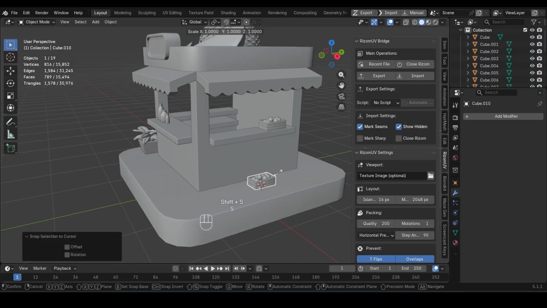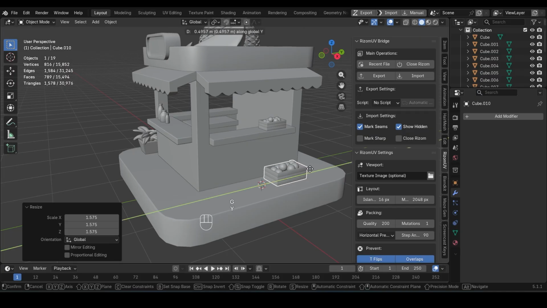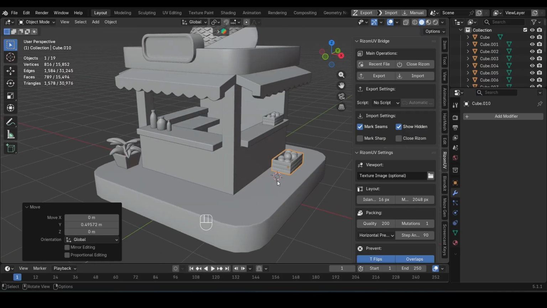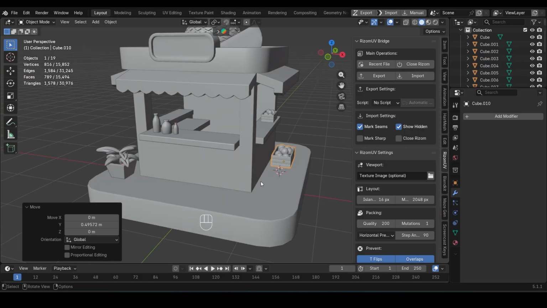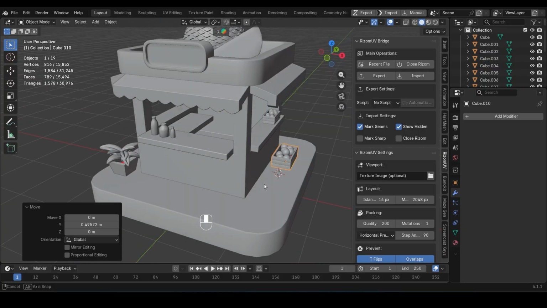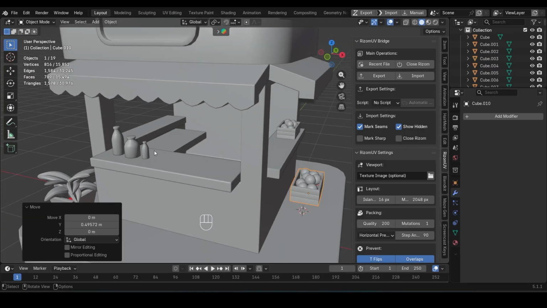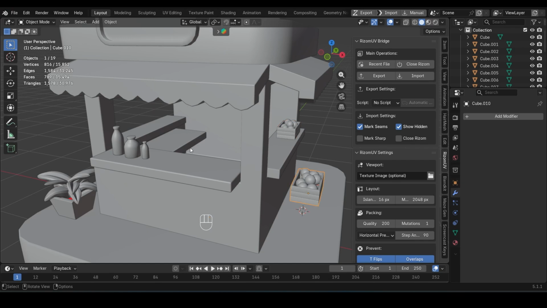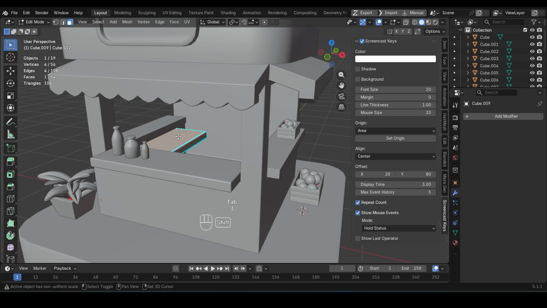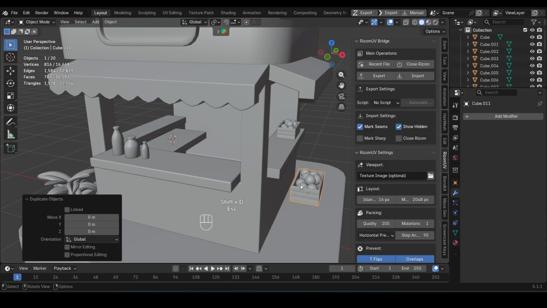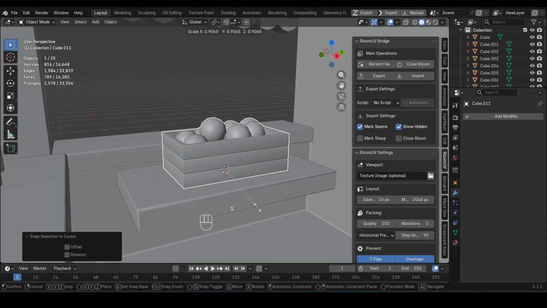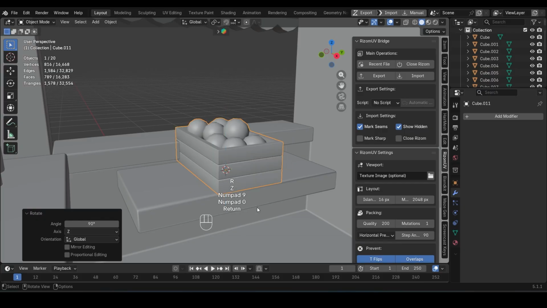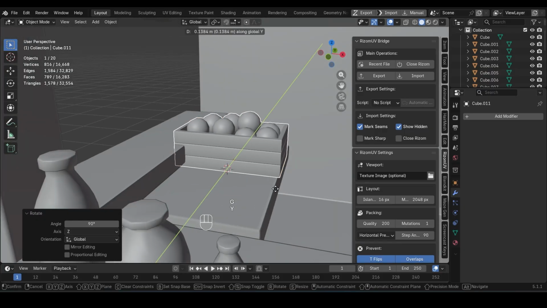I'm also duplicating the object and placing a few of these pieces wherever I want. And this brings me to another useful workflow tip. Whenever possible, duplicate similar objects after you've finished unwrapping them. The reason is that if you unwrap the original object first and then duplicate it, the duplicated object can use the same UV layout. That means we don't have to unwrap the same shape again and again. It also allows us to stack the UVs and make much better use of our texture space.